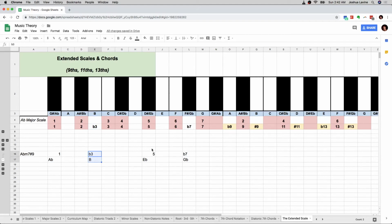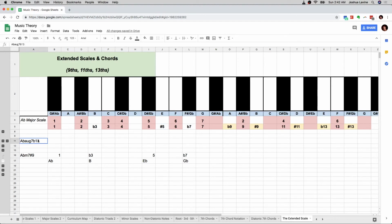So there's a couple of other conflicts like that. So for instance, if I were playing a chord that had a sharp 5, so the sharp 5 would be here. Like if I were playing an augmented chord, and the augmented chord had the sharp 5. Well, the sharp 5 is the same as the flat 6, and 6 is the same as 13. And so if I were playing an augmented chord, then I would never see this A flat augmented 7 flat 13. I would never see this because the flat 13 would be the same thing as the sharp 5, which is taken care of by the augmented thing.